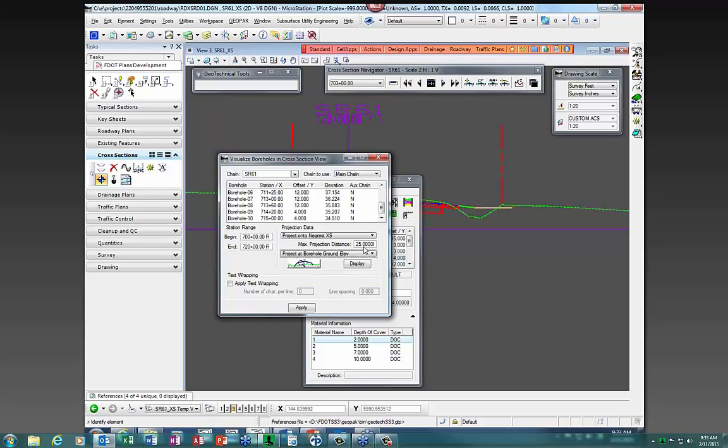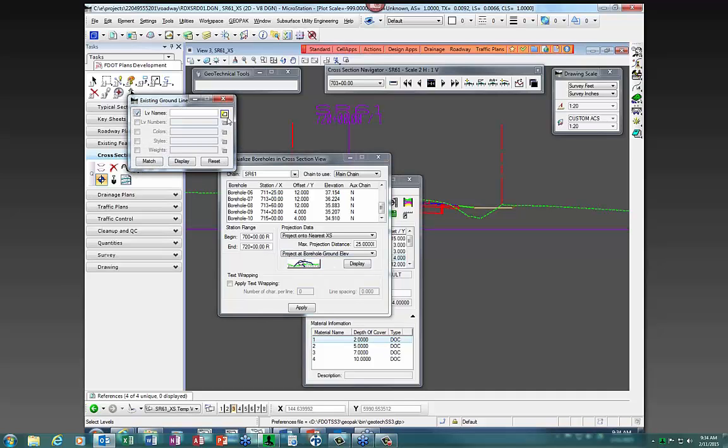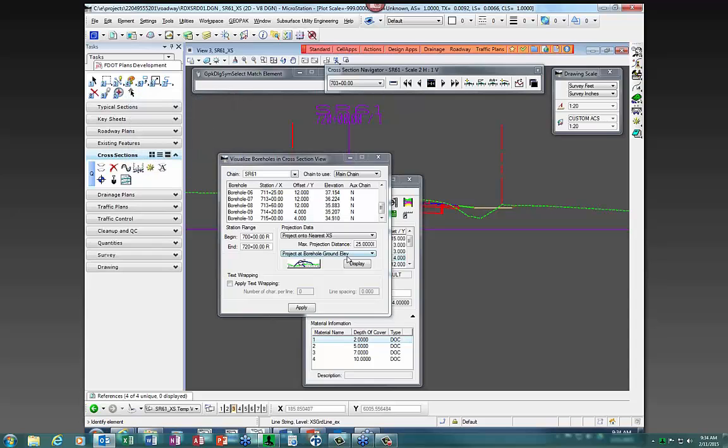So if you had like 100-foot intervals, you might want to set that to 50, just so that it will place it at the nearest cross section. Otherwise you'll get an error saying that there's not a cross section near to that distance. You want to place the projected borehole at ground elevation, and you want to set that level to the existing ground line. And you can display it just as you did in Ancillary Features dialog. So once you have all of this information set, you just select all of the boreholes in this list and click Apply.